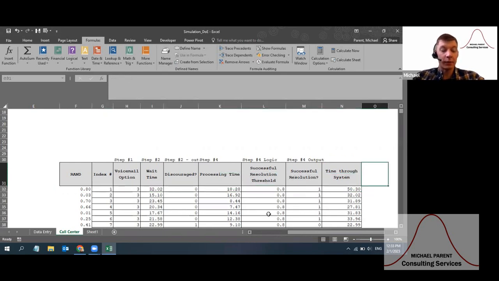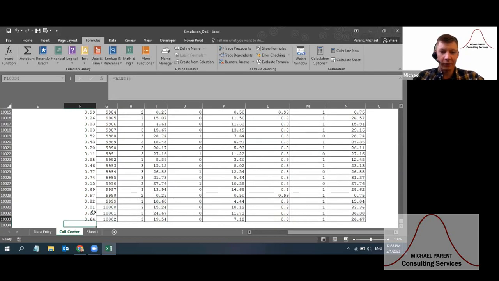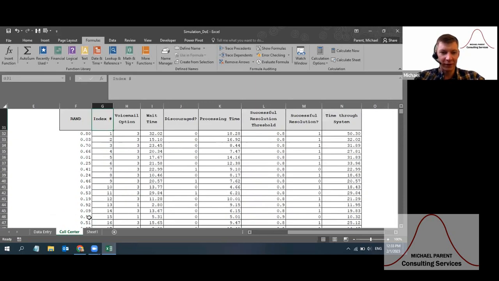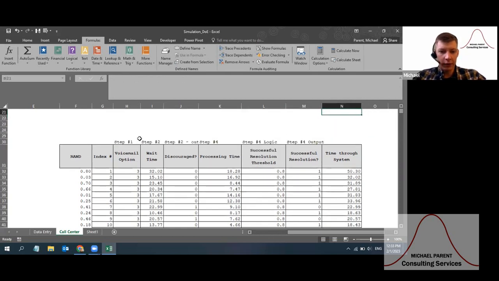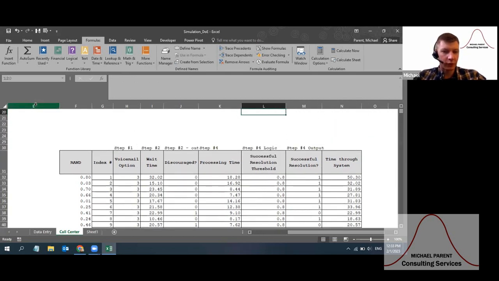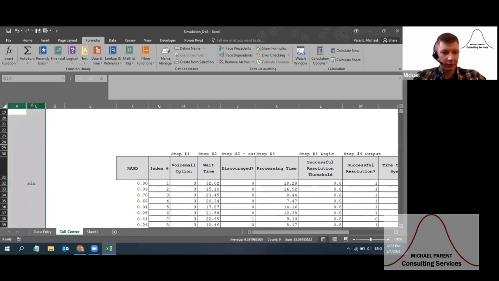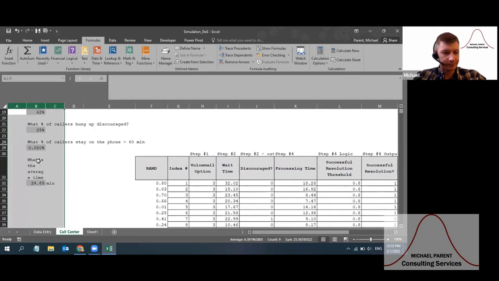And now the best and most powerful thing about doing a Monte Carlo within Excel is that we can do this several thousand times. If I drop down all the way to the bottom, I'm at row 10,033. I've done this thing 10,000 different times, each with a different result, each with a different journey through the process. And now what I can do is I can capture and summarize those different experiences, which I've actually done over here.